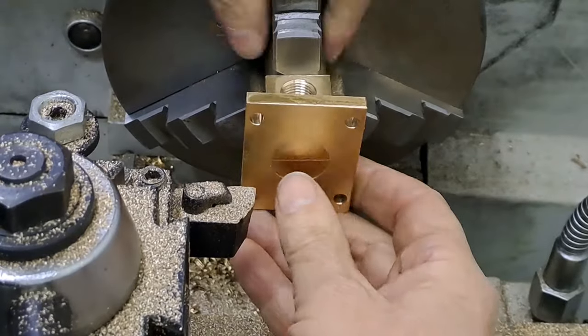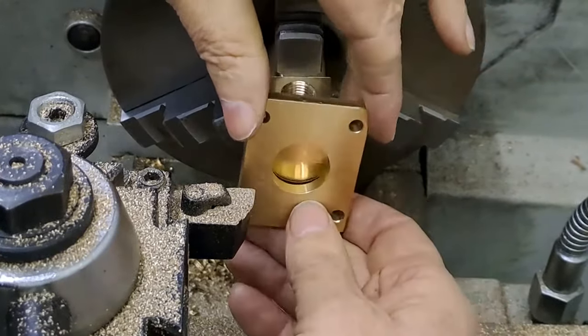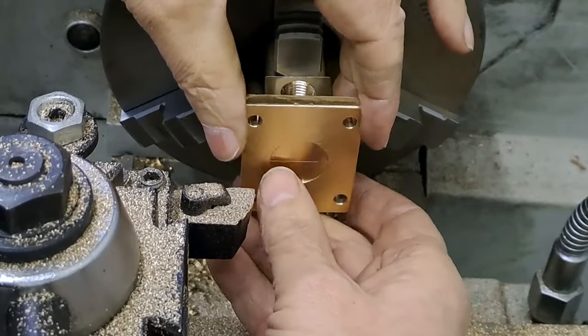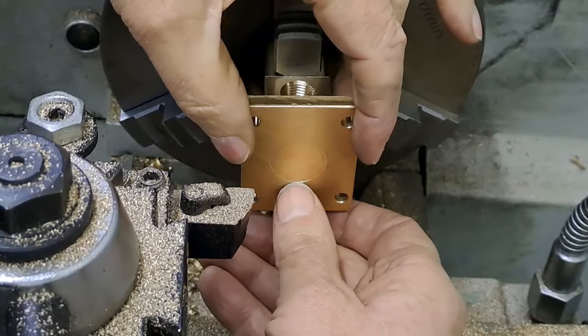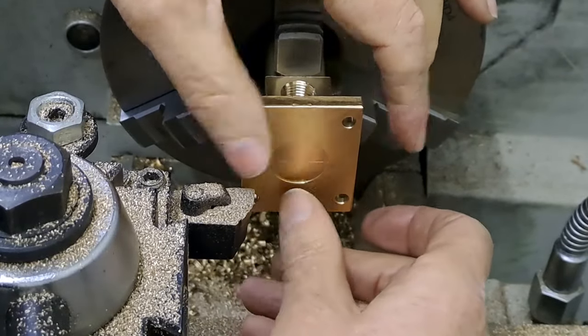That one there. So all I have to do now is scribe a line on the flange itself across the middle and line those up as close as we can. Don't forget we're going to be working upside down. I might have to rethink that. And then it can be silver soldered.